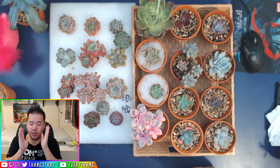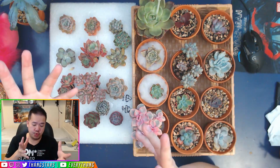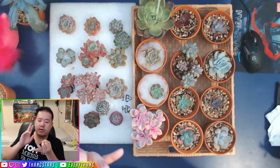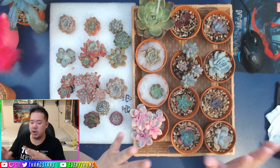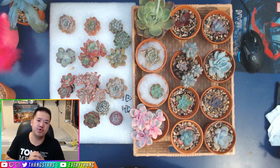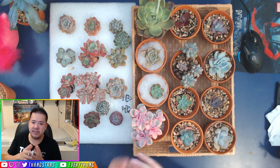Okay, so once you have received them, there are a few things that you need to do depending on what you're putting it into. If you receive them with roots or no roots, whatever it is, and if you're putting them into regular cactus soil mix, dirt soil kind of things, you can leave the roots alone and just plant them into the soil, or you can put them on the windowsill a little bit and let them recover.